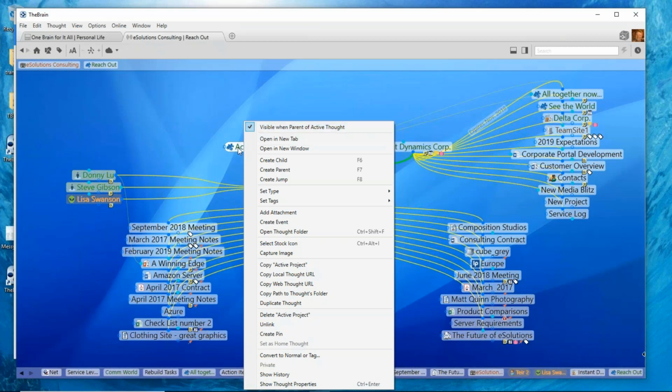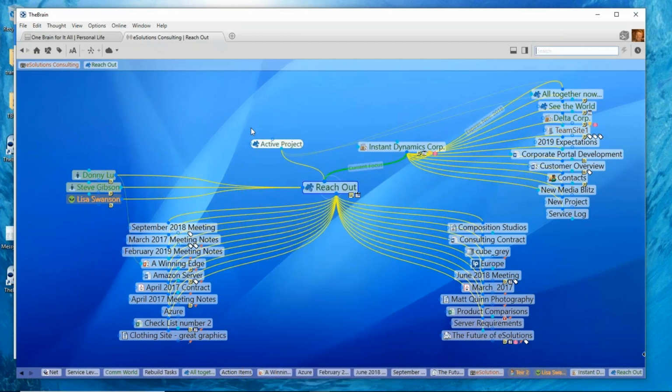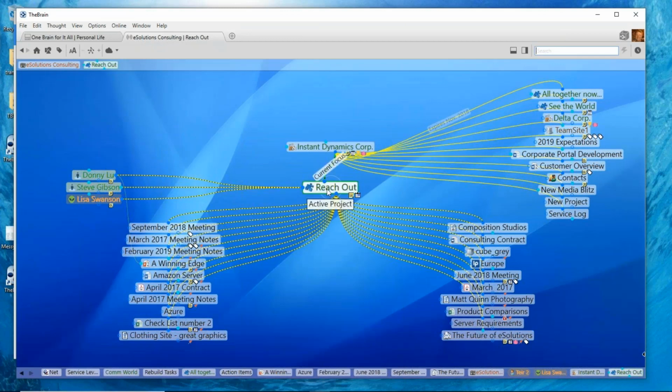Sometimes I don't want to be able to see that connection. It's maybe cluttering up the screen if I've got a lot of parent thoughts above this particular thought. I just want to be able to hover over that thought to see that it's an active project and have my little active project puzzle piece icon. So that is all accomplished with a thought type.